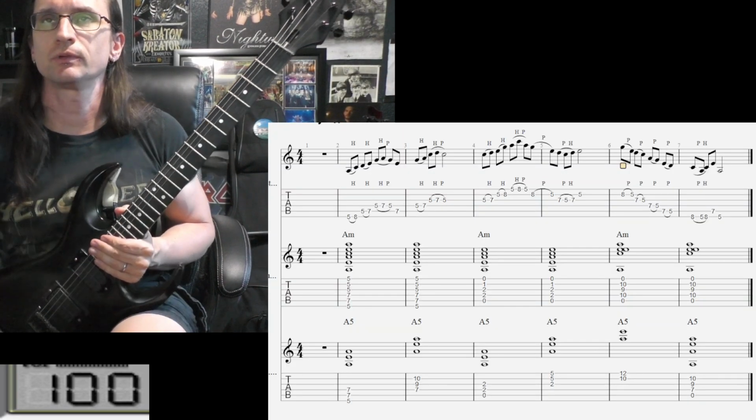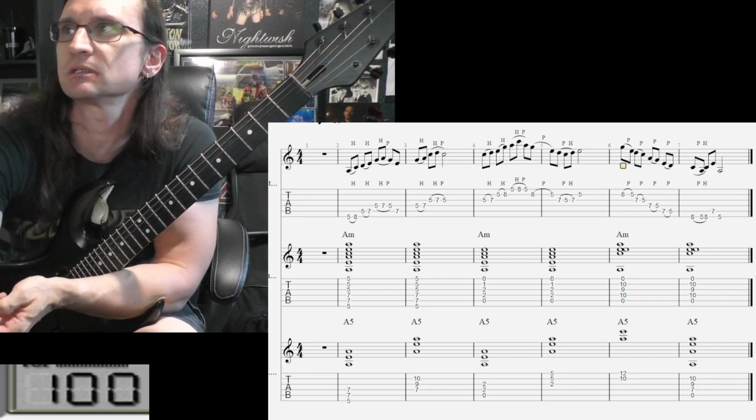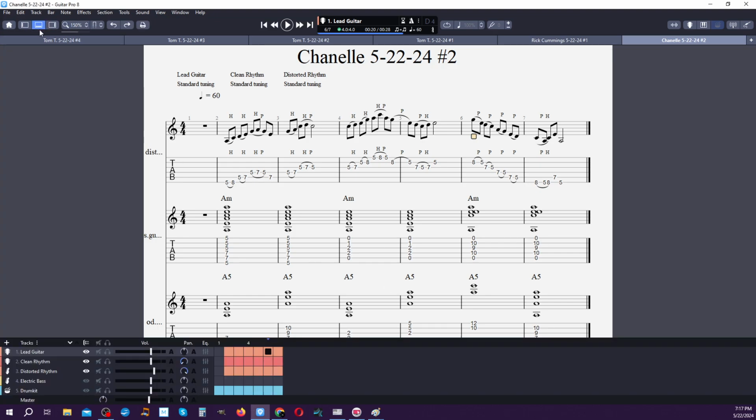So, hopefully, when you get the new file, it looks like this, but just in case something happened and it didn't save right, if you need to change anything as far as how this looks, make sure you have that panel open, and then you can change what's being shown here.